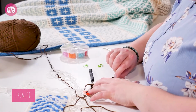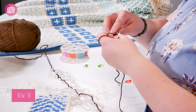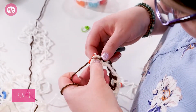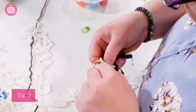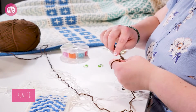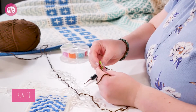Sometimes you have to just push the chain around so that you can see the next stitch. And now we come to our last one, and that's going to go at the back, and it's going to go into our first chain, which as you can see has tightened up a little, so I'm just going to loosen it a bit. And then I should be able to get my hook through that. And I can tighten up the tail of the chain. And then place your stitch marker in it.